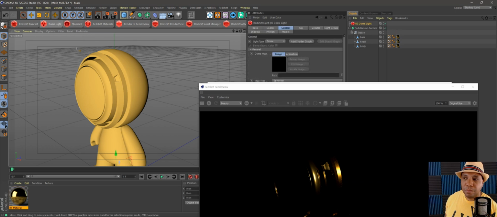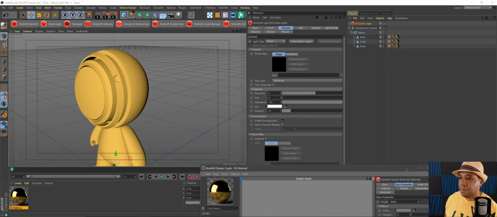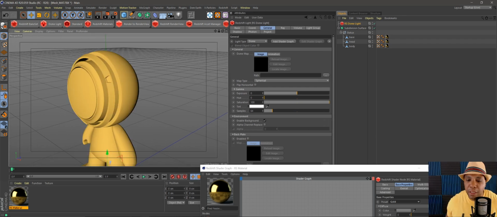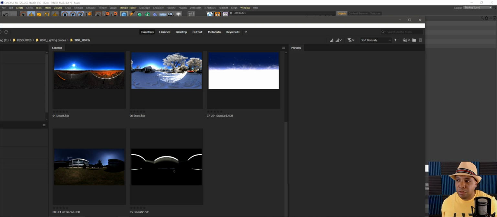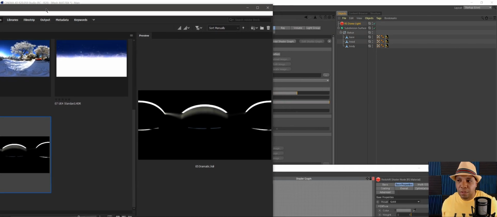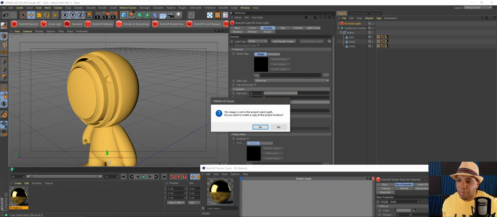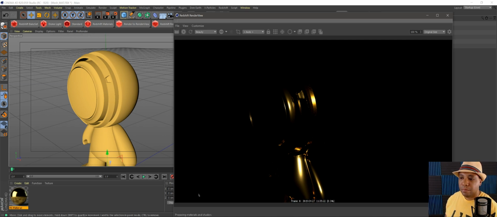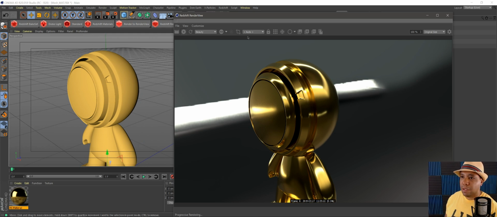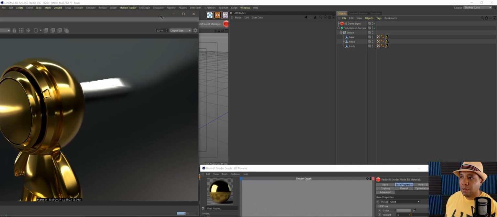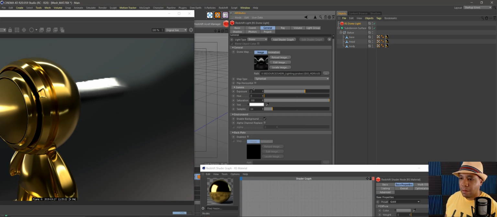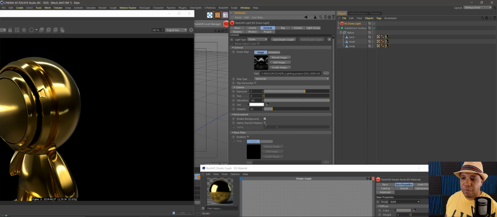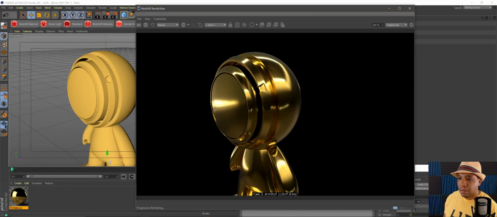Let me add a dome light. So close this out. Under dome light, I'm going to put an HDR, which I have a bunch here already. Let me use this dramatic one that I found free online. I'm going to click and drag that over here into my path window. Click no. I raise the exposure up by about 2. Now let's look at the render view again. There we go, so it looks a lot better. And I want to turn off that background. So I'm going to go back to my dome light, go under environment, and click enable background off. I can even add an alpha channel in here. And there we go. So that's what our default looks like, just with the Redshift gold.